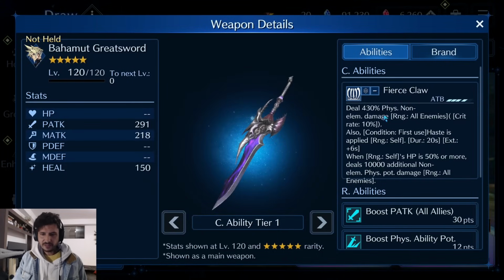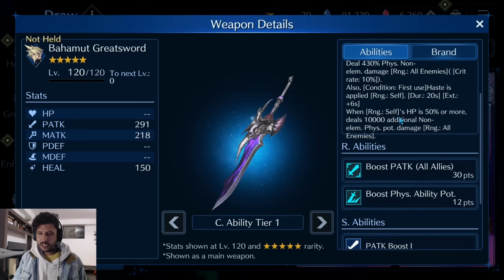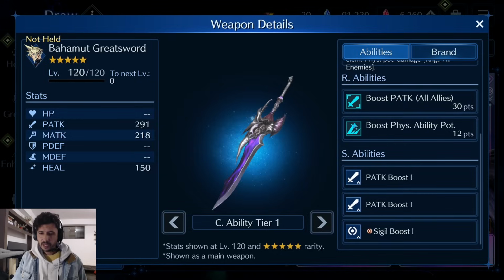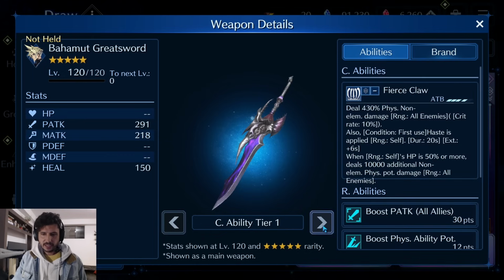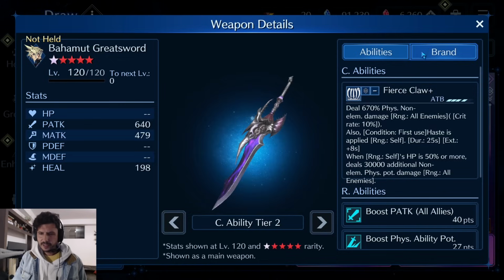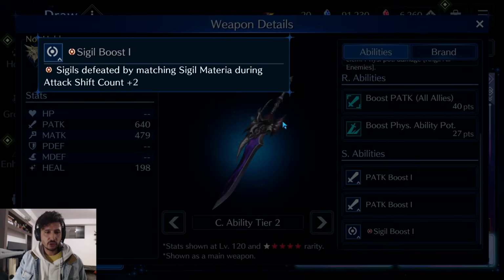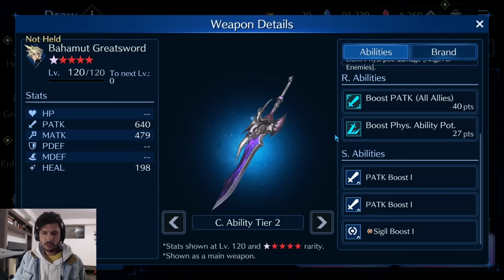Let's take a look. Base 5-star, deals 430% physical non-elemental damage. First use, haste is applied. And when HP is 50% or more, deals 10,000 additional non-elemental physical damage. All right. And here's the brand. You can't actually see the brand right there. Let's keep going. So there's OB6. It doesn't actually show the support materia. Oh, okay, here it is. So we have physical attack boost 20%, physical attack boost 20%, and circle sigil boost. So nothing new right there.